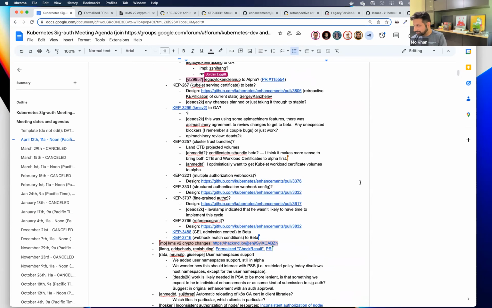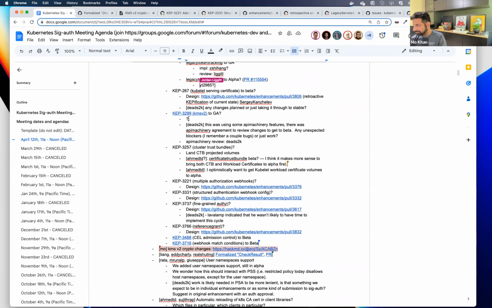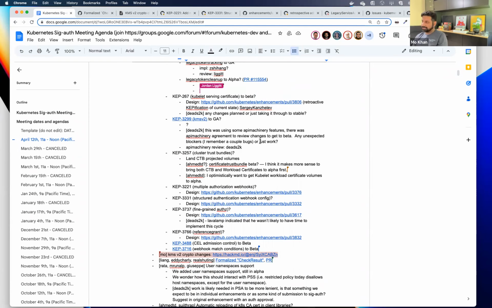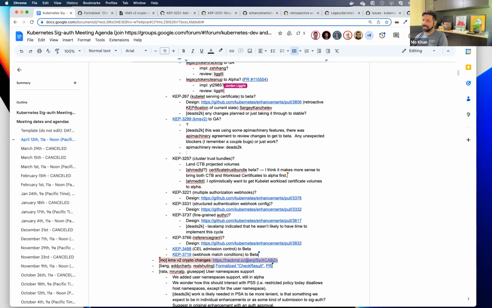I see David's comment about API machinery features. So what's still up in the air about KMS v2 is how much we're going to try to make automatic, in terms of rotation. If we're saying KMS v2 has to have near completed automated rotation, then we have to finish all the storage version stuff. If instead we pull that out into its own thing and track it separately, then it would not necessarily block KMS v2 itself from going GA, right?